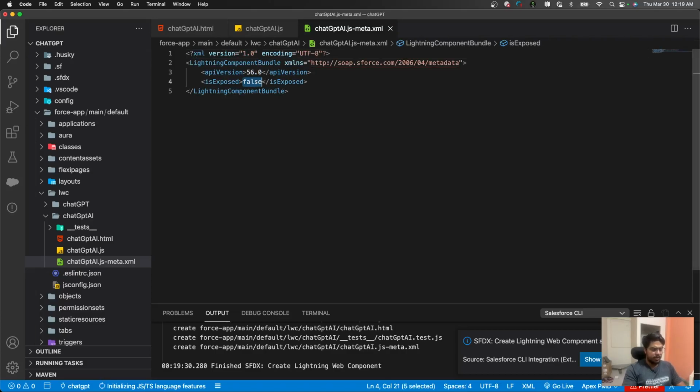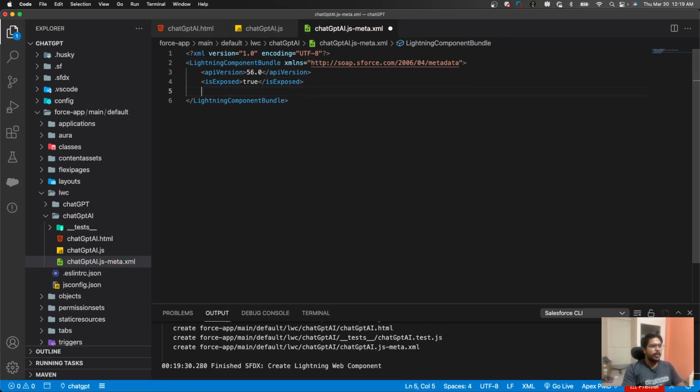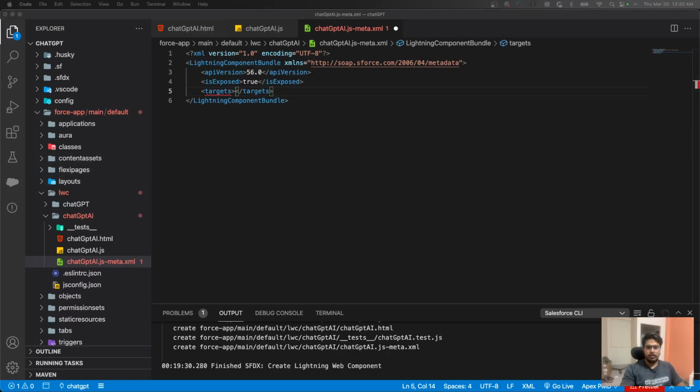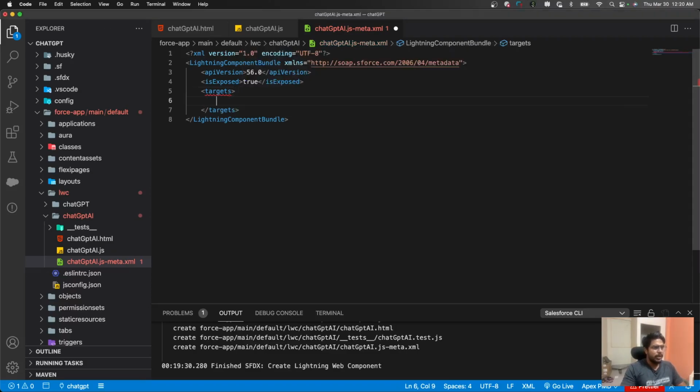I will make this as true, so we will get this inside the org. Also, if you see here, targets: lightning__AppPage.